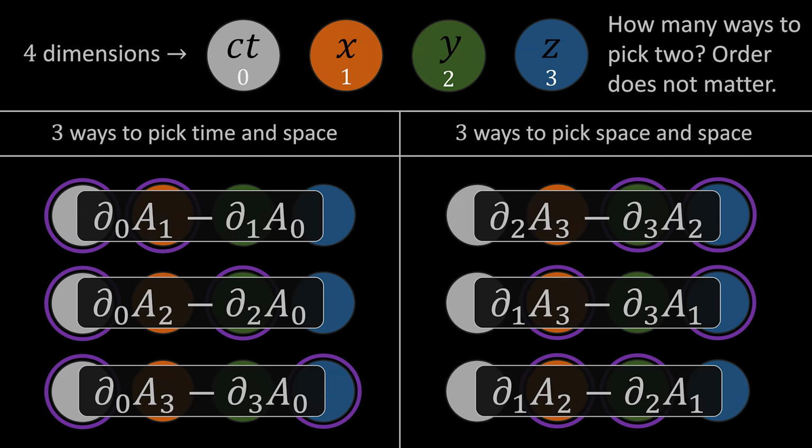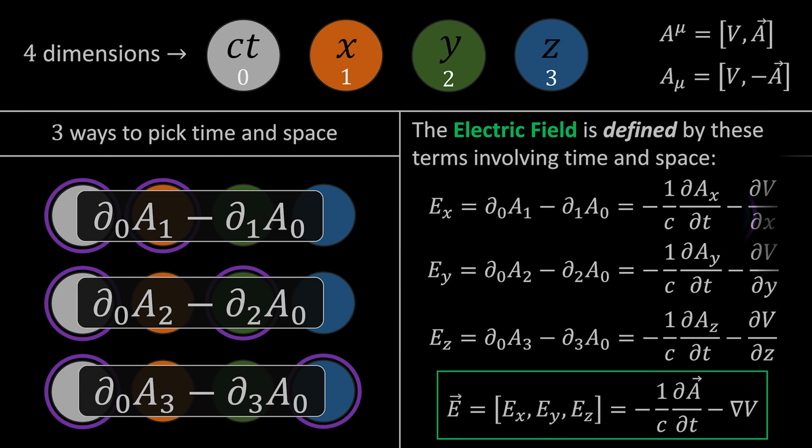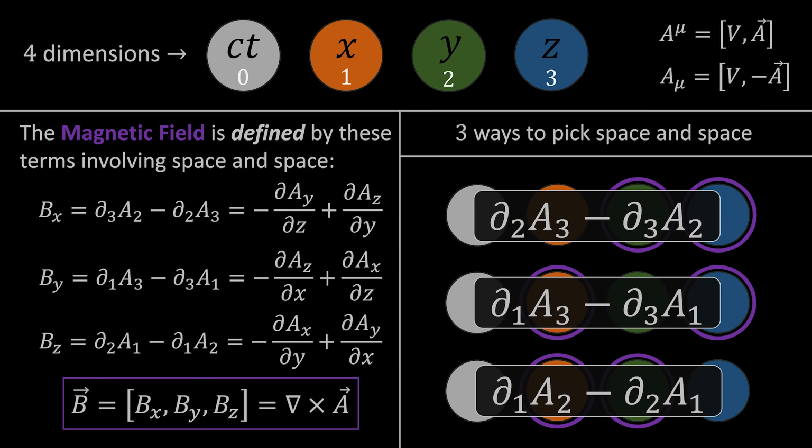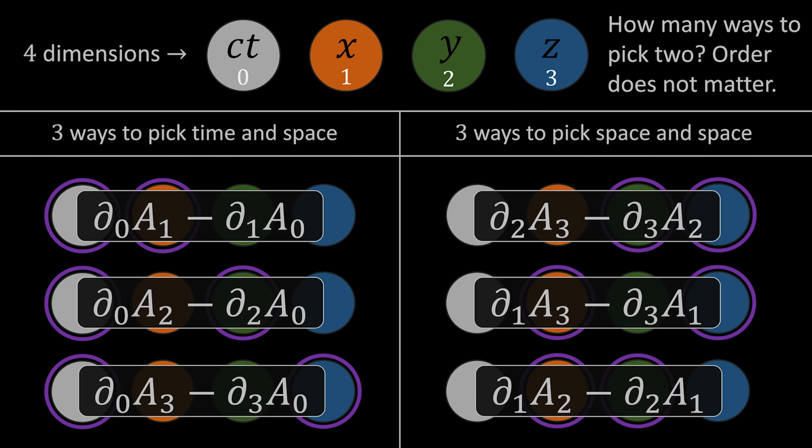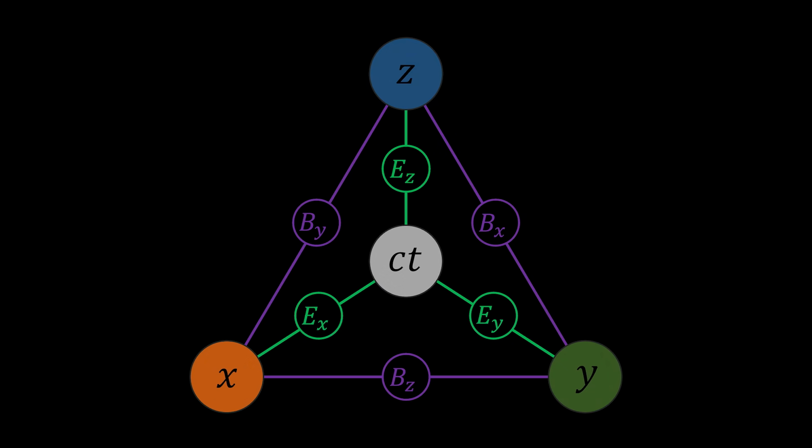Okay, so we saw earlier in the video that there are 6 ways that A can manifest energetically independent of local phase transformations on psi. And we saw that if you arrange them so that the time and space options are on one side, and the space and space options are on the other side, then you see the electric field and the magnetic field. But there's no law of physics that says that we have to arrange our thoughts in that way. The only thing we're really constrained by fundamentally is the fact that there are 4 dimensions of space and time.